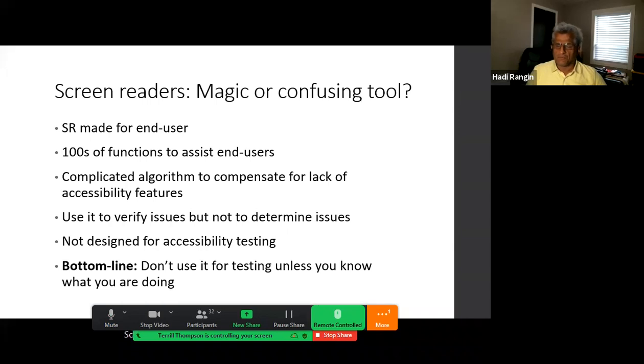Some of you might know that I'm blind. It happens that I use a screen reader, but my background is computer science, and I used to look into code, write code, and look into the code a lot. I'm not doing that anymore, thanks to the students that I have, they do the job for me.